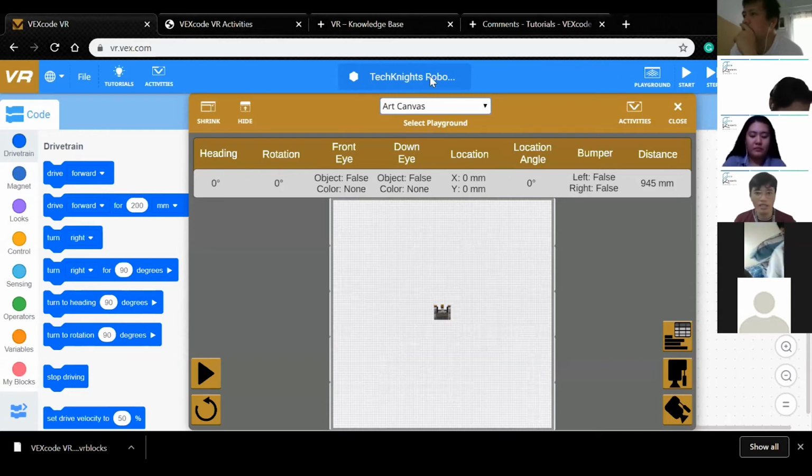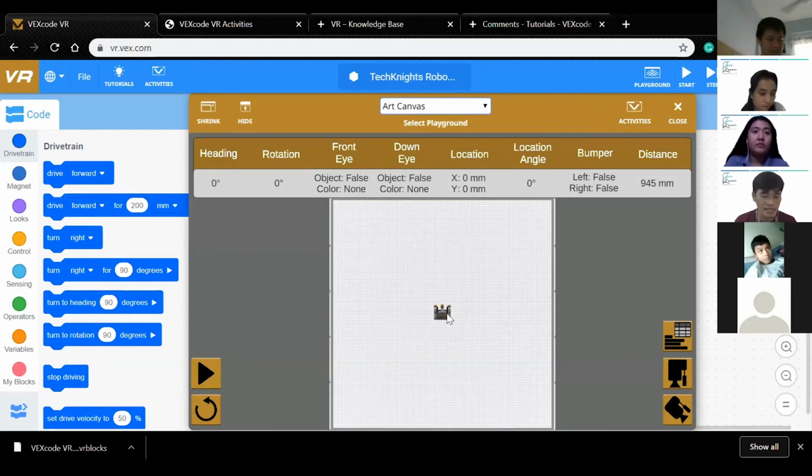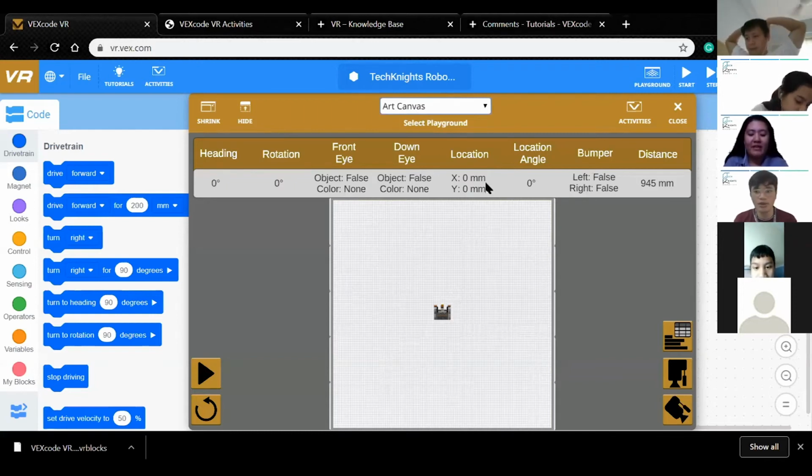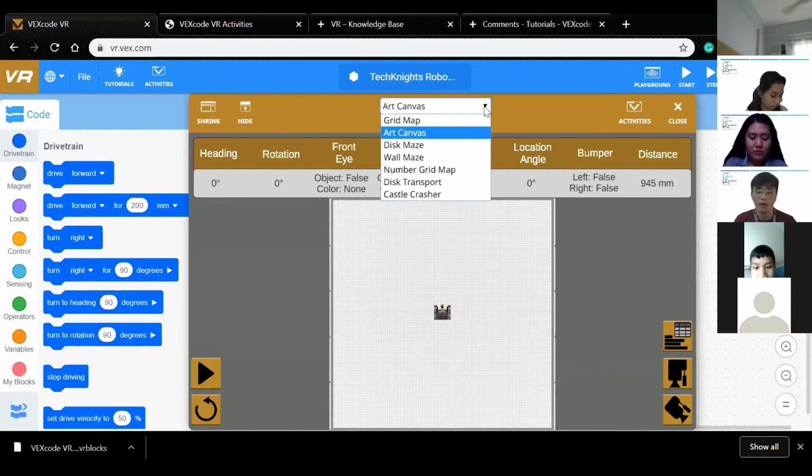So right here in the art canvas, it makes you stay at the origin. We call this the origin in the Cartesian plane. So the origin is the center of X and Y. It's the intersection of a horizontal line and a vertical line, so across. In the middle of it is called the origin. You'll see here in the encoder for location, 0 mm and 0 mm. So that's your location right now. I'll show you where you can access that using open examples, all right?